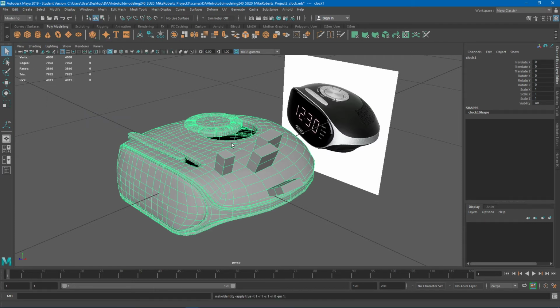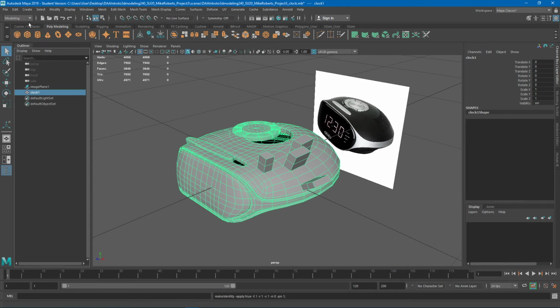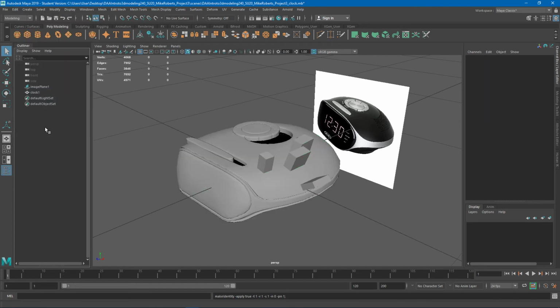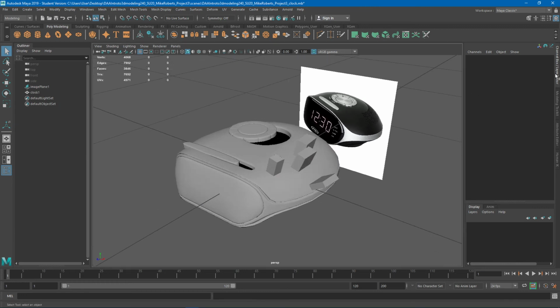And of course, if you need to ungroup, you just select the group in the Outliner, Windows, Outliner. Whenever there's a group in there, you just go to Edit, Ungroup, and it will ungroup it. Now, sometimes you might have groups inside of groups, so you might have to ungroup a couple of times, right? Depending on how many times you combined, separated, booleaned, extracted, or duplicated, you might have a group inside of a group inside of a group. So if you ungroup and you still see some groups in there, ungroup until there's no more of those pluses with the red arrows. And that should work pretty well as a quick rundown of that.